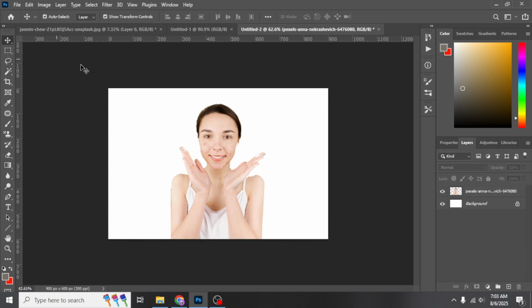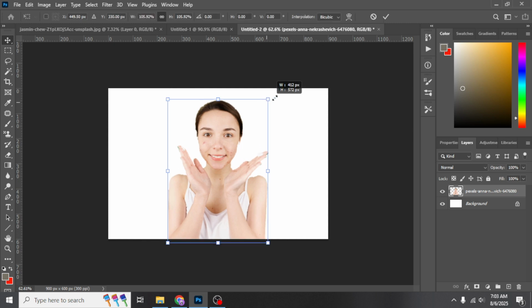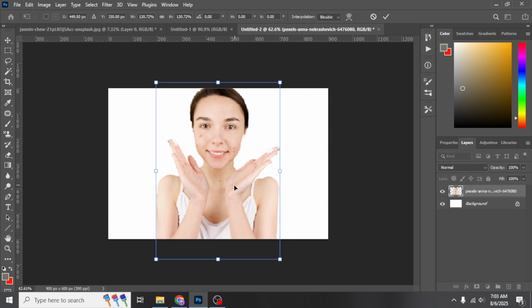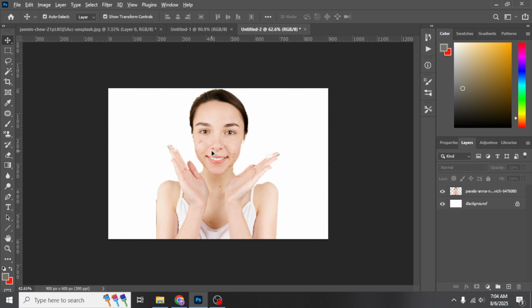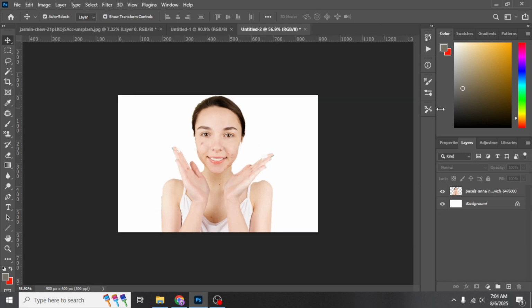With your subject neatly integrated into the white canvas, you've created a professional-looking image that's perfect for a range of uses. Whether you're finalizing it for print or digital purposes, this simple guide ensures you have a clean and polished result. Don't forget to save your work frequently, ensuring that all adjustments are preserved.